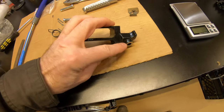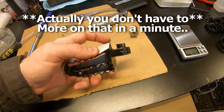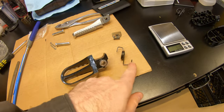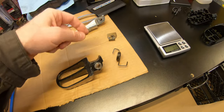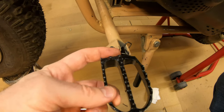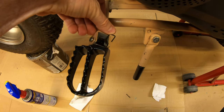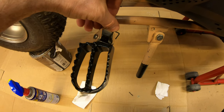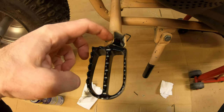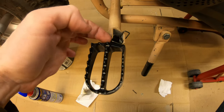They're just a little too wide — you have to take a couple millimeters off on a grinder right there and then they fit right in. The springs come with extra material you don't need. You can see I cut a little bit off there, and I'm going to cut this end off here too. One end was scraping against the bracket so I just cut it off and filed it down.